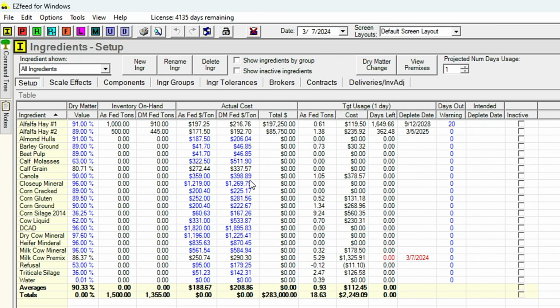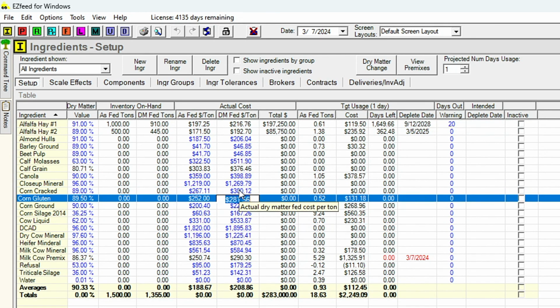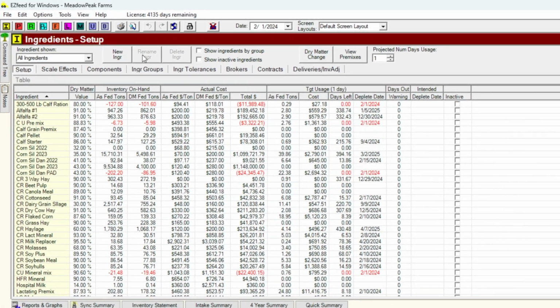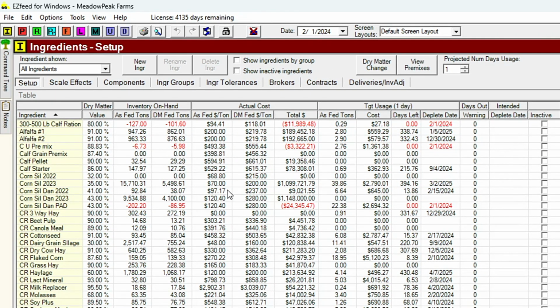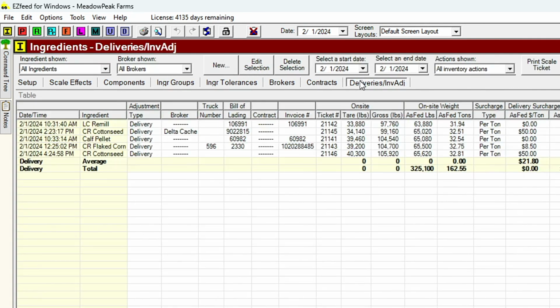In this example, if the price is colored blue, this tells you that you can edit the price right in this list. In another example, if you are unable to edit a price shown in black, this could be for a couple of different reasons. If the ingredient happens to be a premix, it can't be edited because this price is calculated based on the total of all ingredients that make up this premix. Also, if your operation does inventory tracking, you can't edit that here because you edit tracked inventory pricing when there's a delivery or when there's an inventory adjustment.